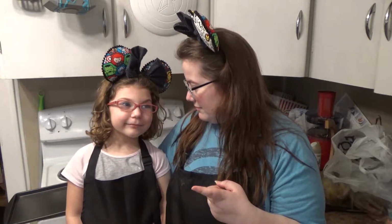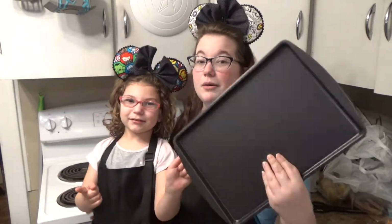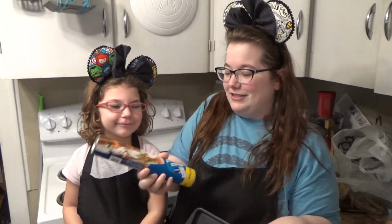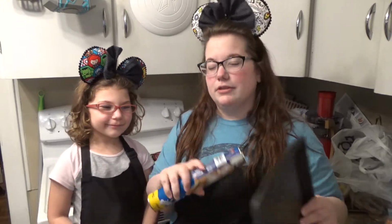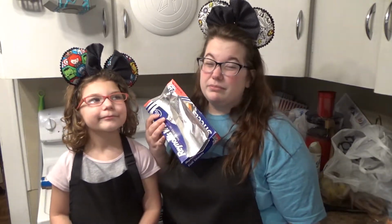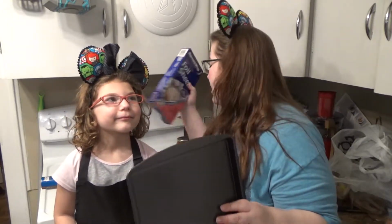Ready? Okay. So first, you're gonna need a pan to put it on. We chose the rectangle pan because we are using this pizza crust. It's Pillsbury, and it comes out as a rectangle instead of a circle. So we're using a cookie sheet. I'm also going to be using aluminum foil just to help with quick cleanup. You just kind of put it on, then when you're done, there you go.